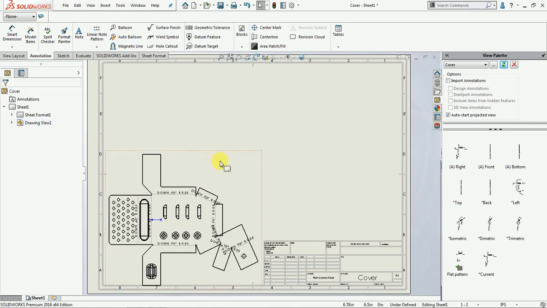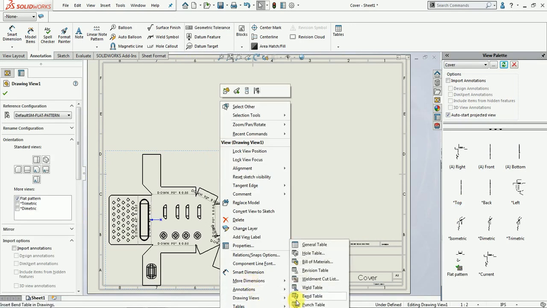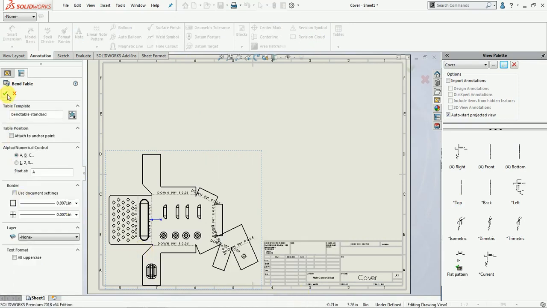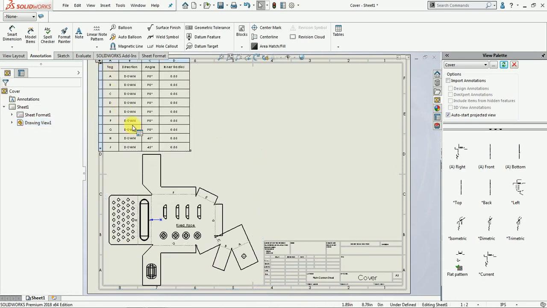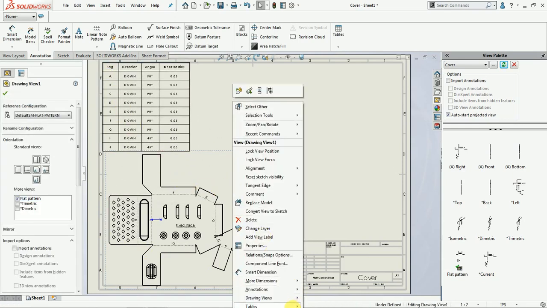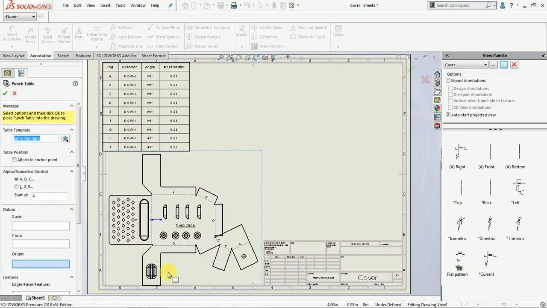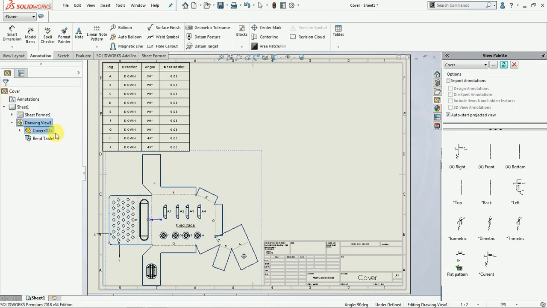Let me see how to create tables for this kind of pattern. I just like to create a bend table for these patterns. Here instantly I can work on different kinds of tables and the automatic creations. I am here just creating a punch table with respect to the x and y coordinates.